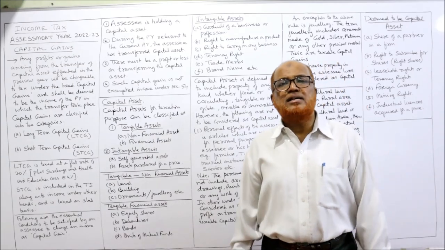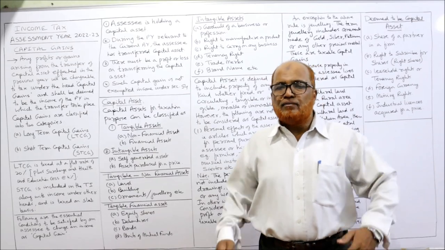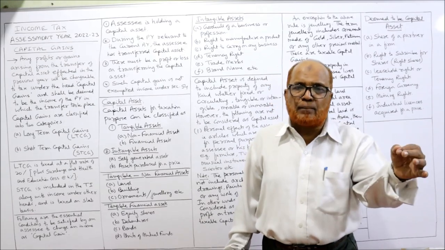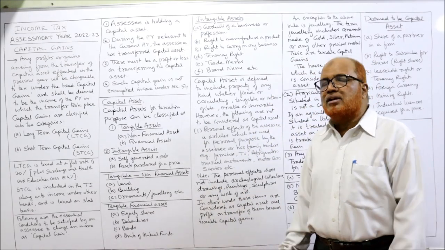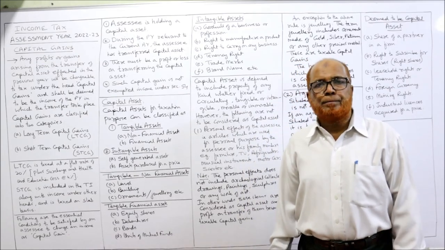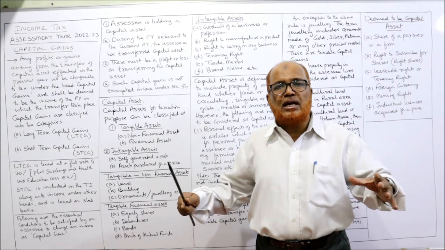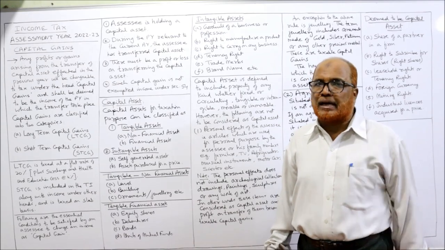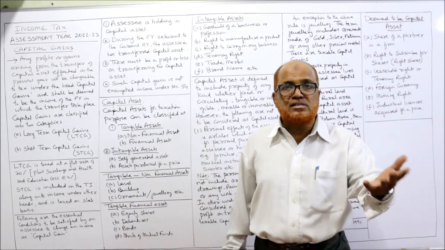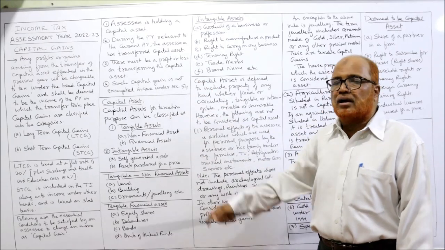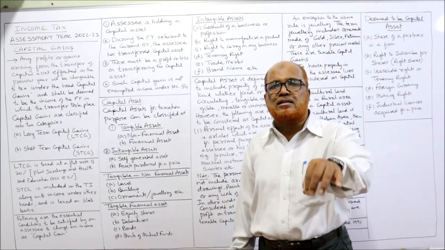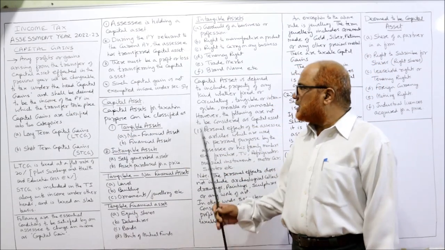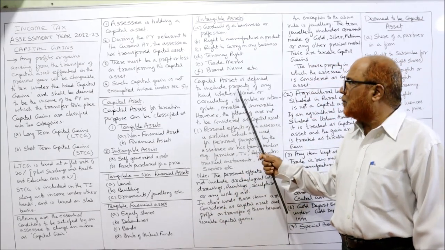The third condition is that there must be a profit or loss arising on the transfer of the capital asset. If there is no profit and no loss, it is not taxable; only if there is a profit on transfer of the capital asset is it taxable. Lastly, such capital gain must not be exempted under Section 54. In coming videos I will explain what provisions exist under Section 54. If it is exempted under Section 54, there is no tax; if it is not exempted, there will be tax. These are the four conditions to make income taxable under the head capital gain.